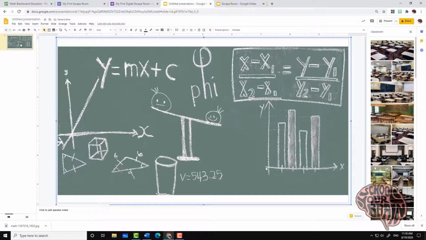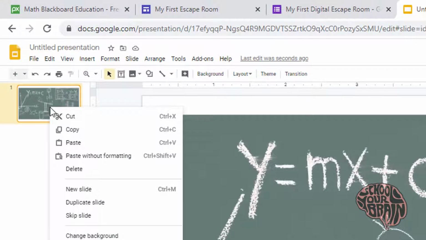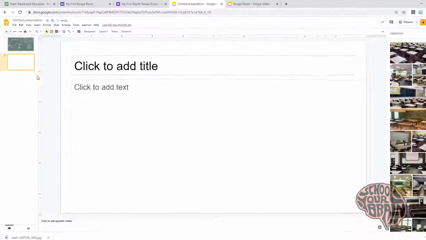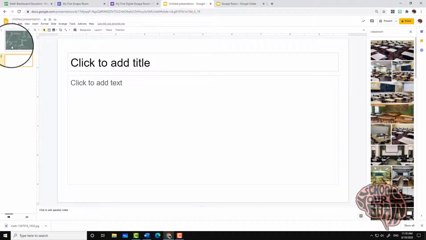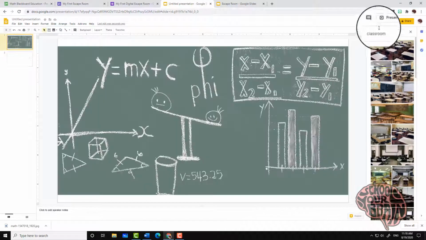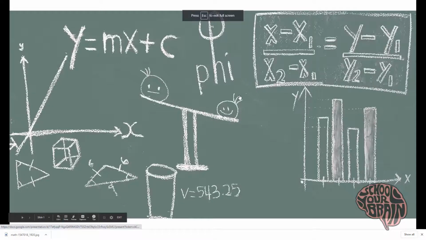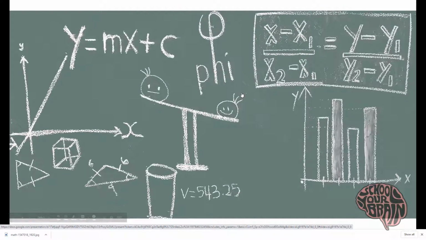And let me just create a new slide so you can see the reasoning for that. If I right click over here and choose new slide, it's going to have a new blank slide. Now let me go back to my first slide. I'm going to hit present, and look, if I click, it will not go to the next slide, and that's what you want. So when kids are on the Bitmoji Escape Room, they're not going to be able to progress by just clicking on the slides, because otherwise that's what's going to happen. You click and it's going to keep going to the next slide.